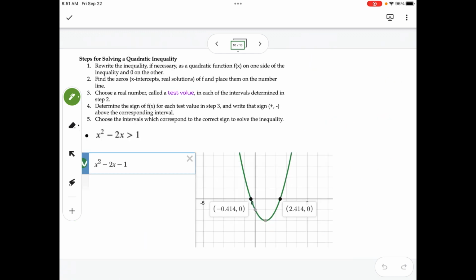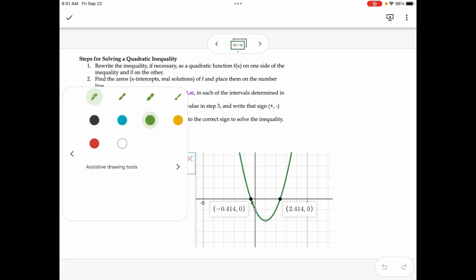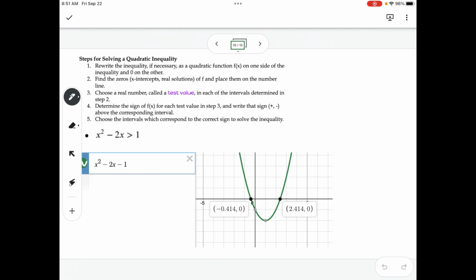So I've got the steps up above. We've got x squared minus 2x is greater than 1. So the first thing we're going to do, of course, is set it such that 0 is on one side. Therefore, I just need to subtract 1 and bring it over to the left. So I'll have x squared minus 2x minus 1 is greater than 0. Again, let's just jump to the quadratic. I've graphed it. Clearly, those values are not nice, neat numbers where the zeros are located. So we'll use the quadratic formula.